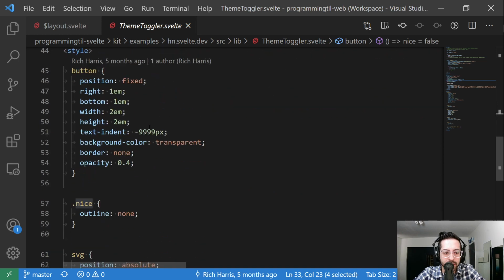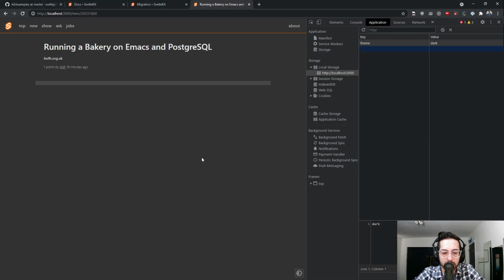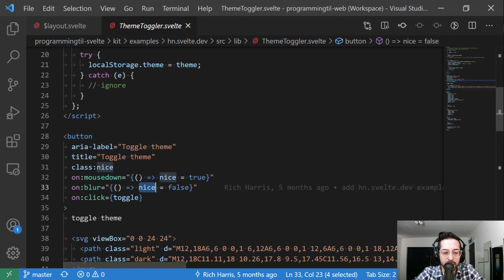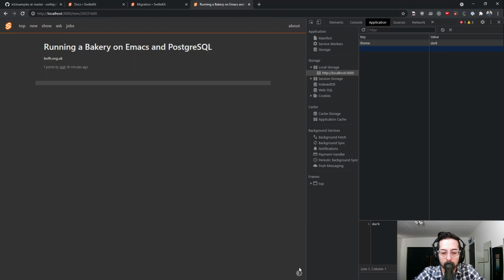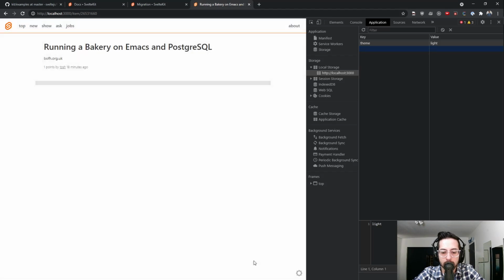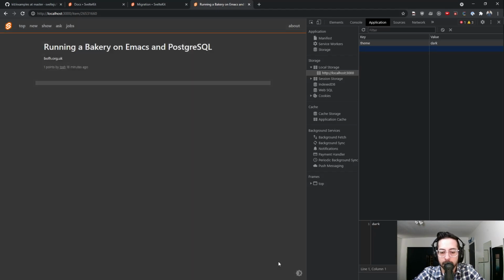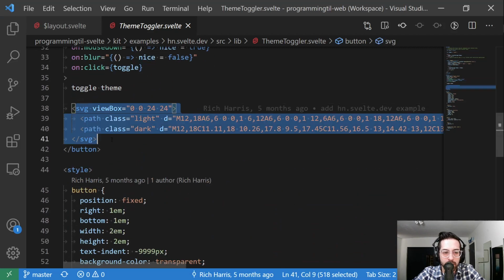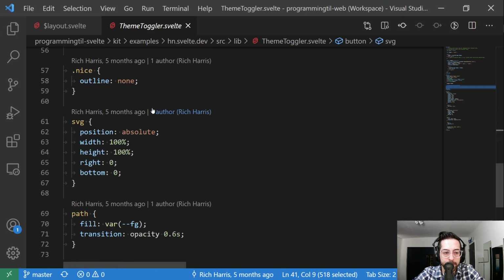Class is nice. So nice is, I guess, the outline here. So if we want it to be outlined, they're setting that on mouse down and blur. So that is that. And then, of course, this is the icon itself, this little SVG here.